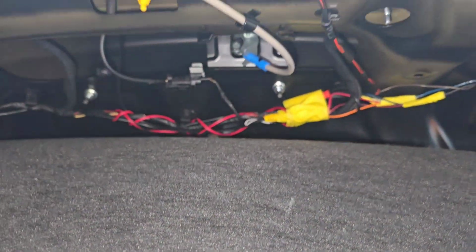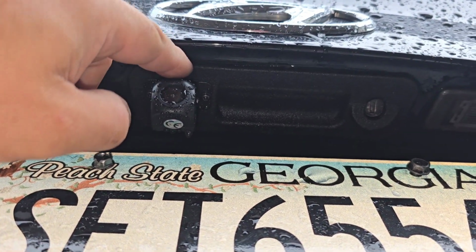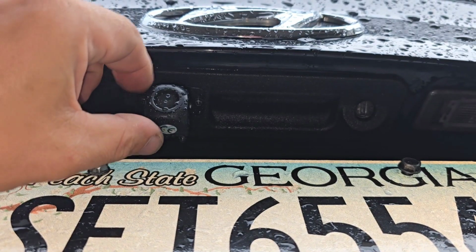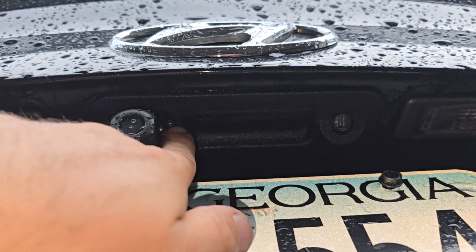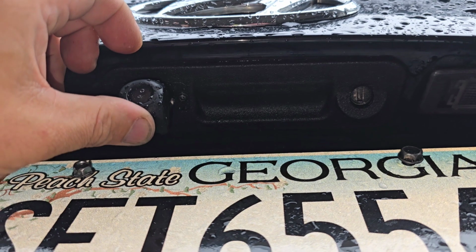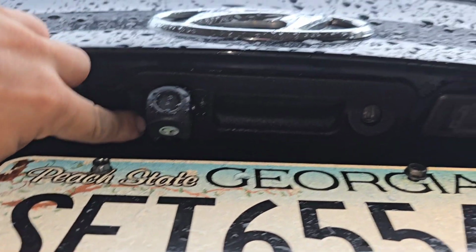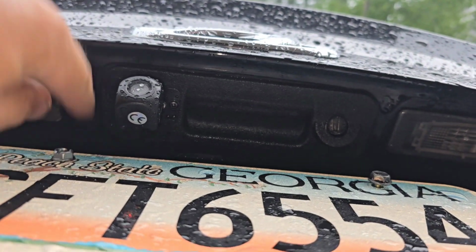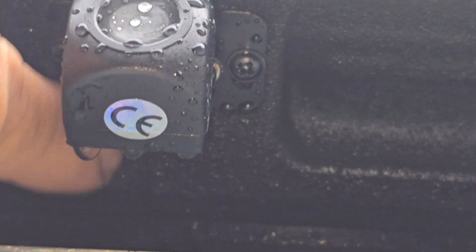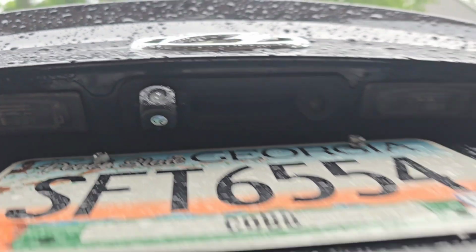The camera is already here. You have to pull this handle out. It's pretty easy. They're like metal clips, and then you pull the thing out and install it with these bolts. I used the screws that they had here on the side. Now this is left like this because I need to adjust it when this thing starts working, and you just have to cut a little bit over here on the bottom. You have to cut a little bit here on the back side to get the wire through the plastic. That's the only difference. It's right here. So it's not very complicated. You just need some time.